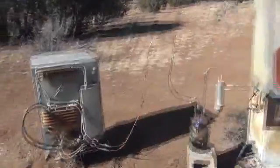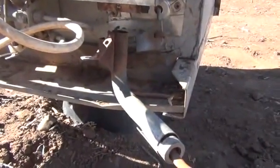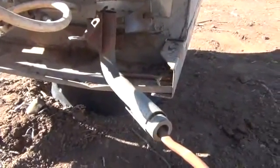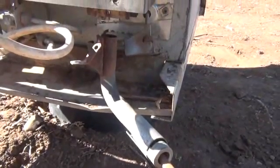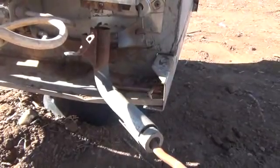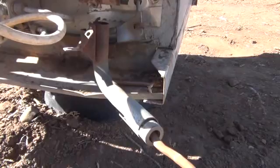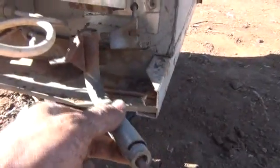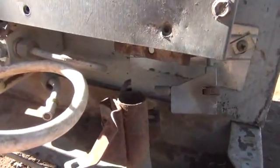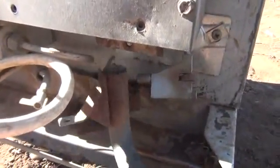Alright, now that I've got the bio-crude poured in, let's take a look at the output for that bio-crude reactor. I've got some wind today that's going to make this almost impossible to light. But if you notice there, we actually have some smoke coming out. That's going to be good usable gases right now. It's kind of just being tugged around everywhere by the wind. It should be coming out the top there, as you can see now. Right there. So let's go ahead and give it a test and see if we can light that gas.